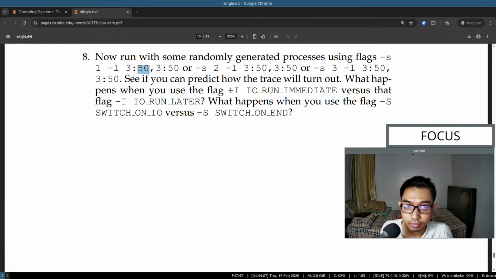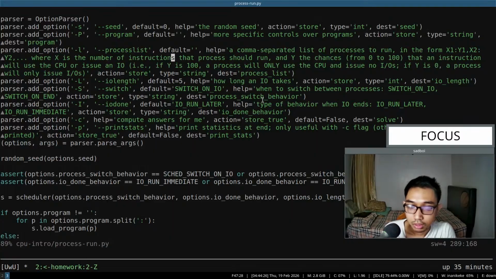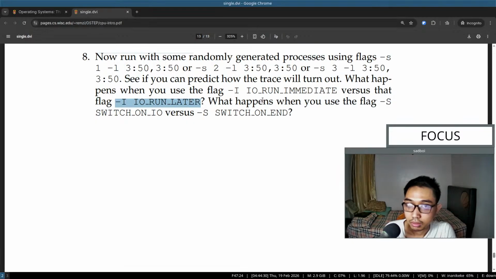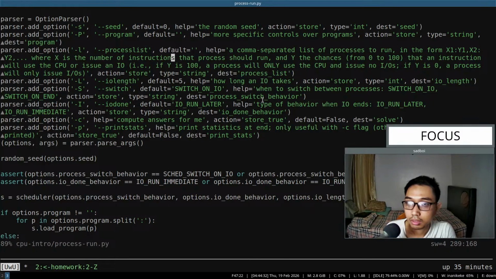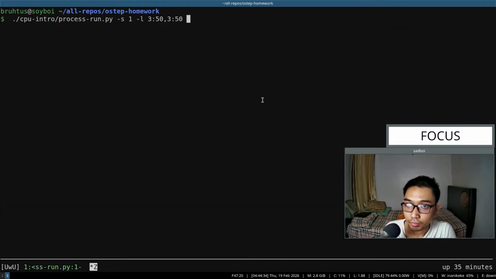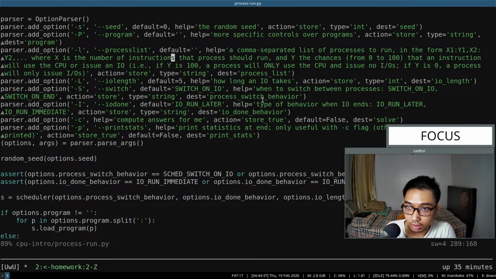Okay, let's compare with this, right? Input output run immediate and input output run later. Switch on IO. Okay. Wait, what is switch?